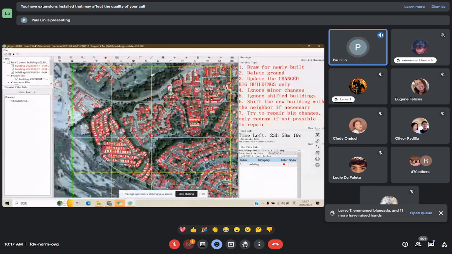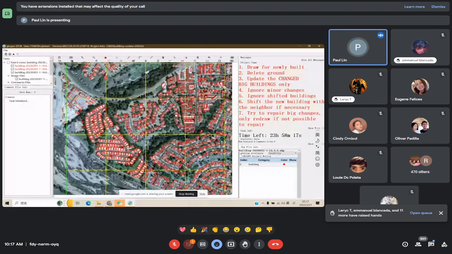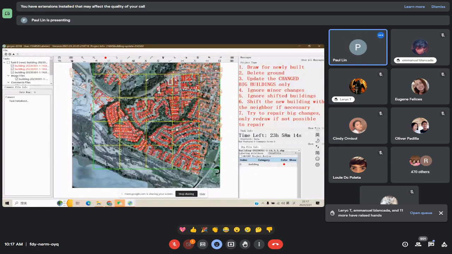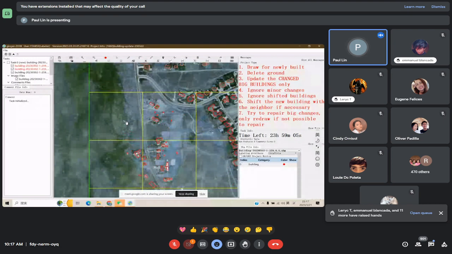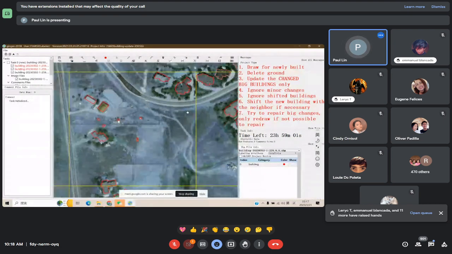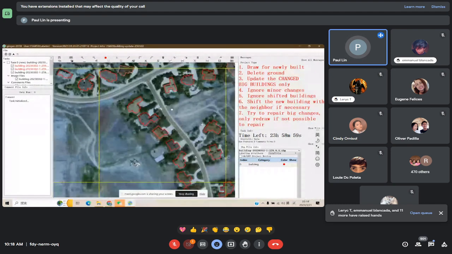I only draw for one newly built building, and the rest of it is fine. It's very nice. No details need to be checked, and it's quite easy. All right, same thing. One grid zooming level. I'm slowing down so you guys can follow.